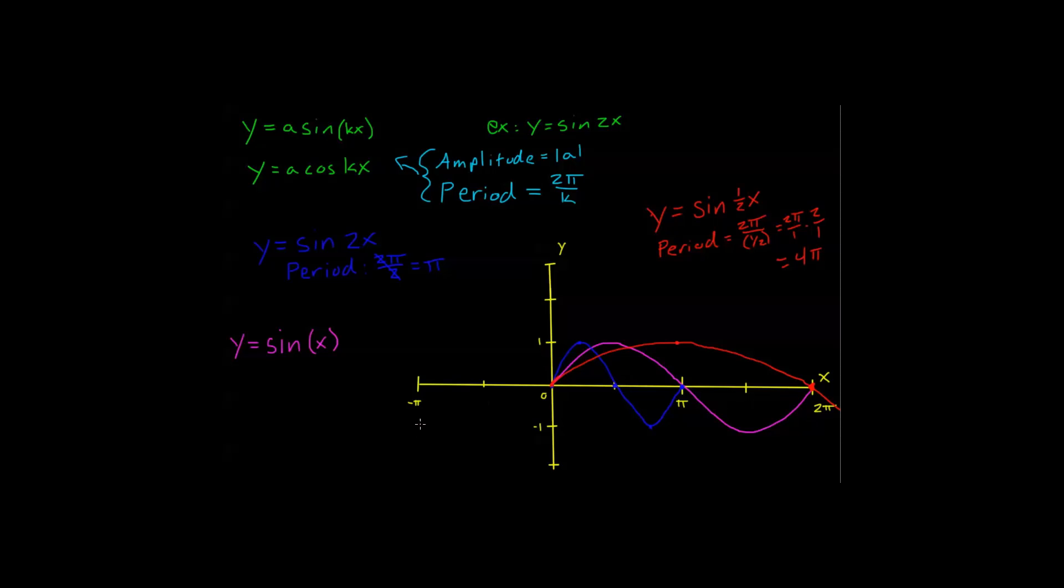Maybe I'll draw the left side here so we can see what this looks like. I'm going to bottom out at negative pi, also at 3 pi, aren't I? So, the left side of this graph looks like this, with over here being negative 2 pi. All right? So, this is how we observe a change in period.